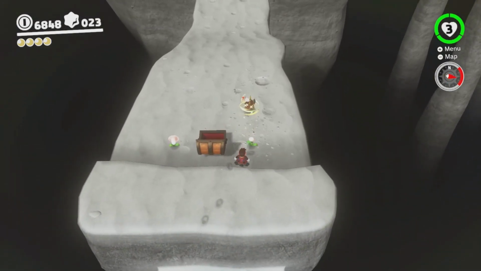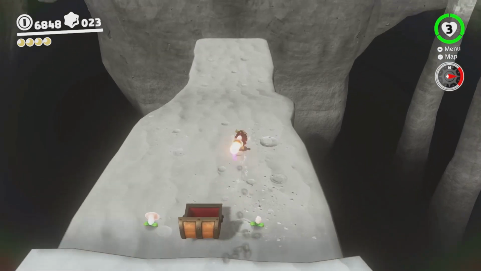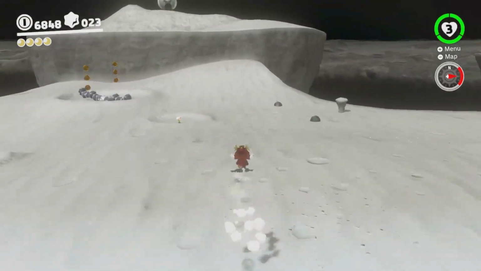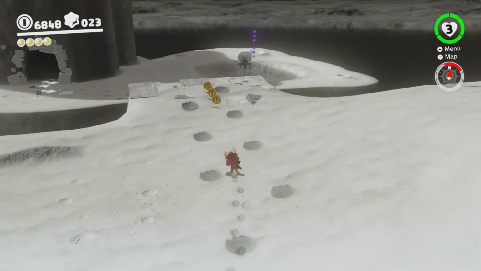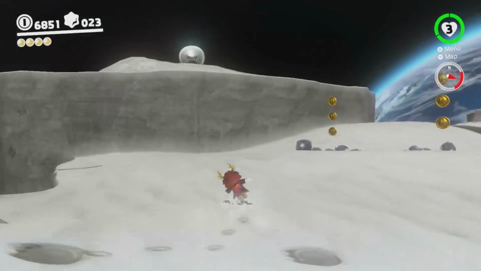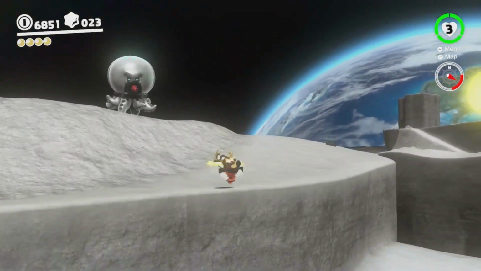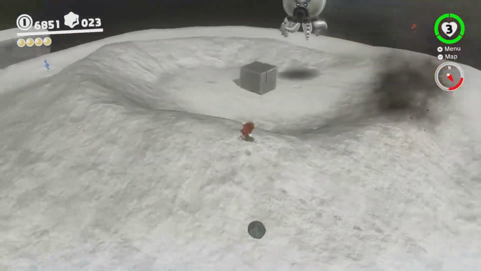All right. Oh crap. We got little speed jumps here. Whee. It's cool. Anyways, you can see Bowser's footprints here. He jumped all the way over there. Kind of crazy. Let's go up here real quick. There's another one of these Astro dudes.